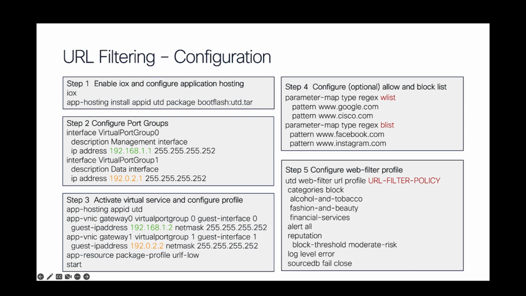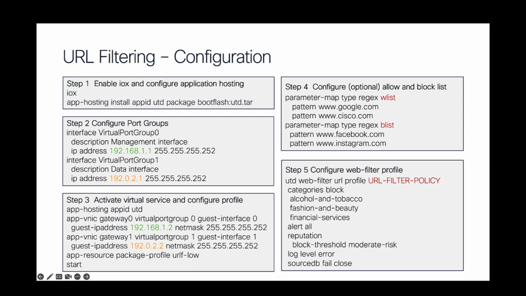And we can also block based on reputation. So the UTD URL filtering feature uses Webroot to identify the reputation score of a website. And these scores are all dependent on different sources, such as how long it's been established, is it known as a threat, who hosts this website. So all these factors contribute to the reputation score from 0 to 100, 0 being very malicious and 100 being trustworthy. And here we're saying block any websites that are moderate risk, which can be anywhere from a reputation score of 0 to 60.